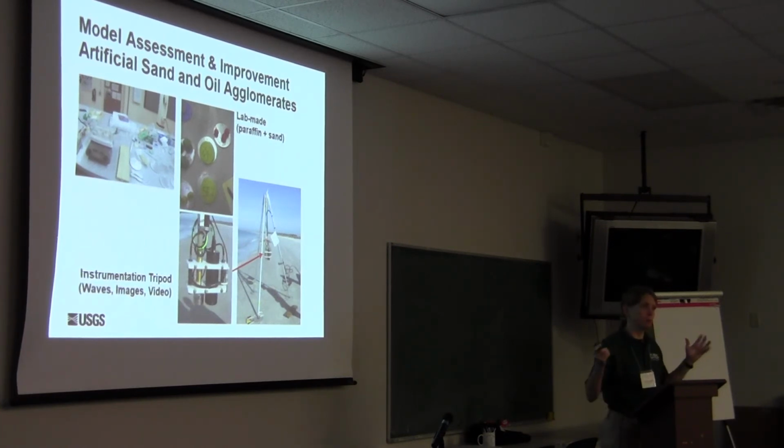We obviously don't want to put real sand and oil agglomerates out, for a very obvious reason. So we're making artificial ones out of paraffin wax and sand. We make them in different sizes and shapes, and we deploy them in the surf zone, and really get into nailing down the formulations and the science behind this so that we're better prepared next time. For example, one thing that I didn't talk about was cross-shore transport and final deposition, because we didn't feel confident in what we knew and being able to predict that, but we'd like to be able to next time. And so that's what we're working on.